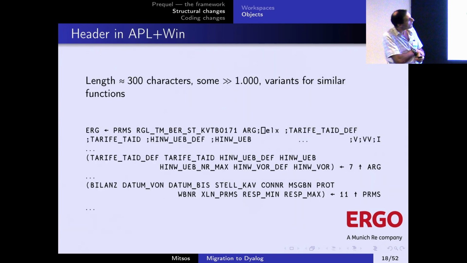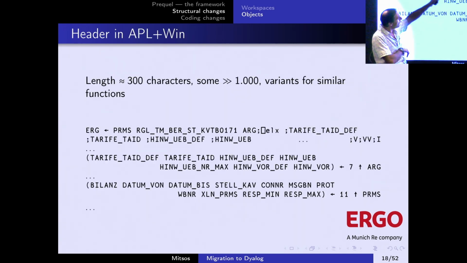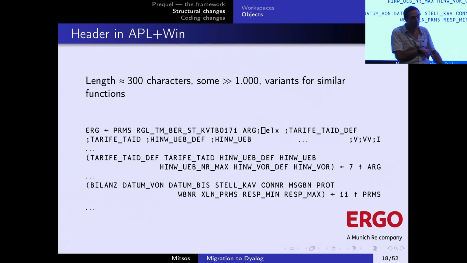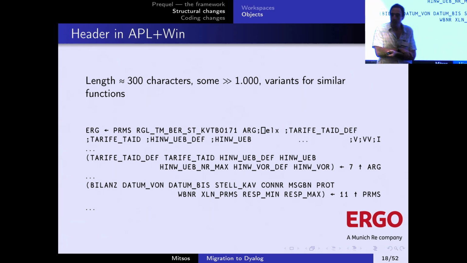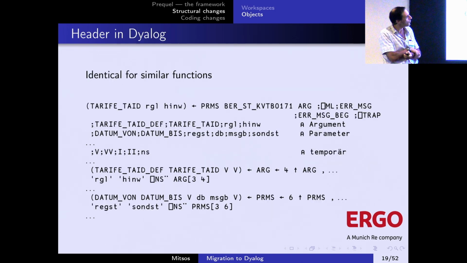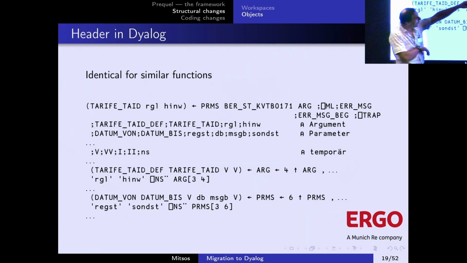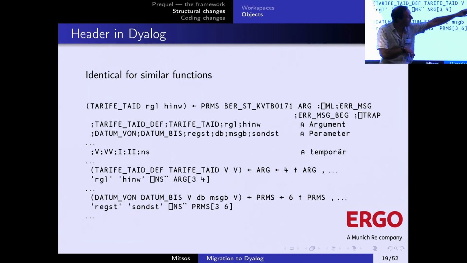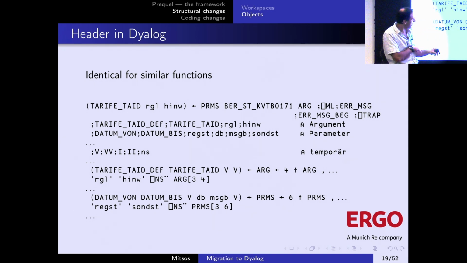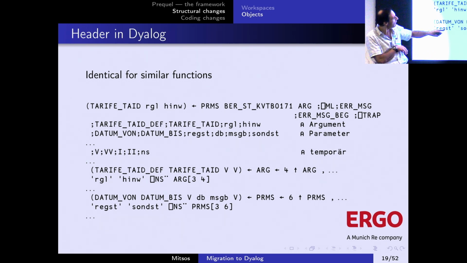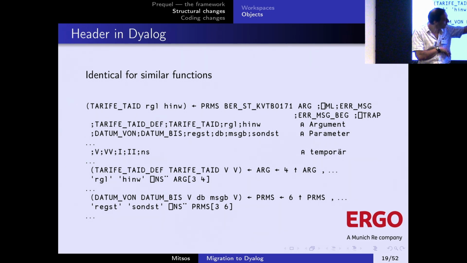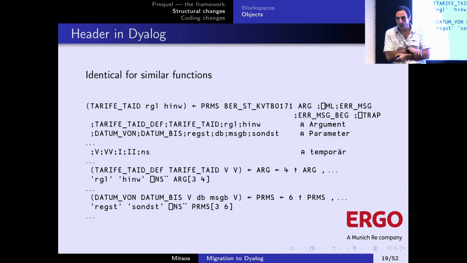For example, this might have been an old APL+Win function with something like 300 characters here in between and 18 parameters needed for the function. Under Dyalog, it has become a structure with a multi-line header, and there are only 10 parameters. Those are two namespaces that are copied because they will be modified in this workspace. Those are the main data that were semi-global under APL+Win, and now they are localized. This is a namespace that will not be changed and is passed as a parameter.